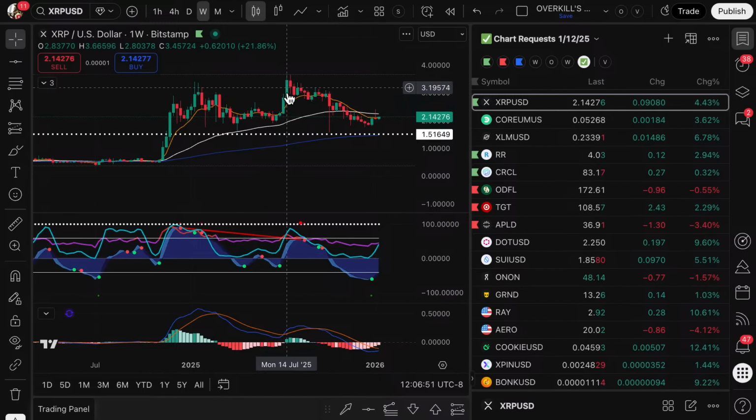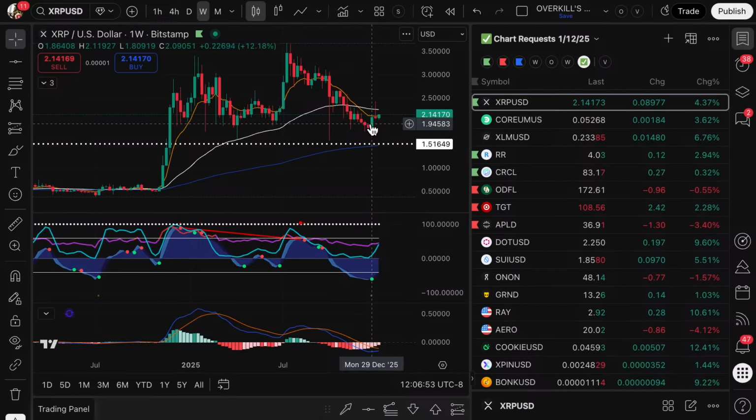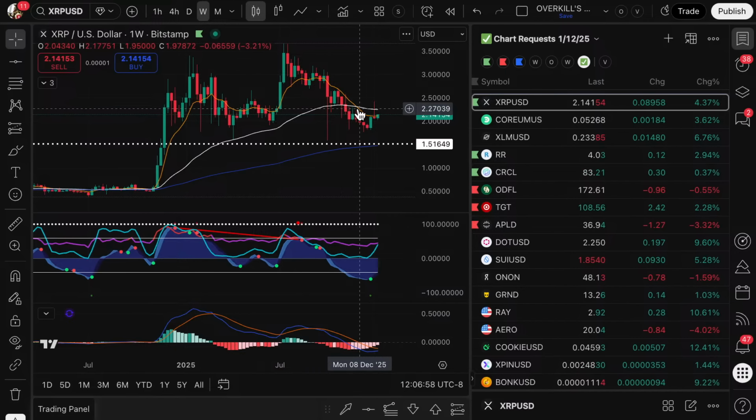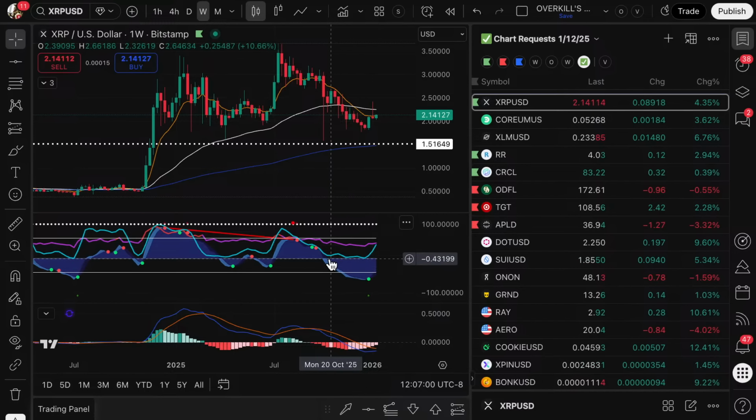This takes time, right? These are weekly candles. Each one of these candles is one week's worth of price action. The reason we trade the larger time frames is because they're more accurate. Like I said, last time this signal came was back here in July. That was a year and a half ago. A year and a half ago. Do you guys understand that?